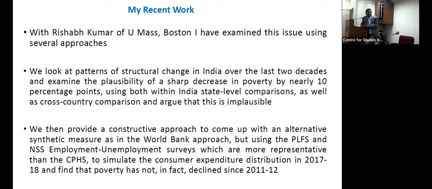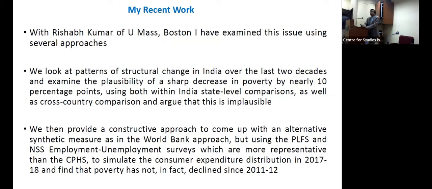So essentially, what we do is a number of things. Firstly, we look at some economic indicators such as share of agriculture in global output, and the share of people who are described as the vulnerable employed, those who are self-employed or casual workers with no guarantee, what their fraction overall is. And we try to see, is there a decline in these two that would indicate that there is some action coming from here, even though we don't have the consumer expenditure data, but that would be a factor. So this is one set of things that we do.